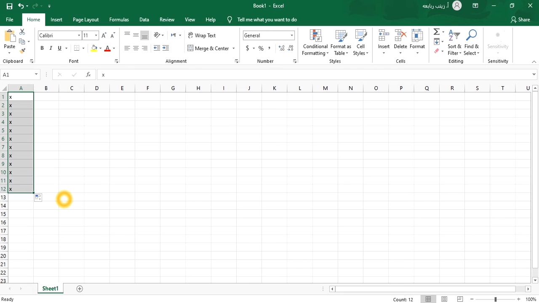How can we continue a series with the fill handle? The fill handle can also be used to continue a series, where the content of a row or column follows a sequential order, such as numbers or days.